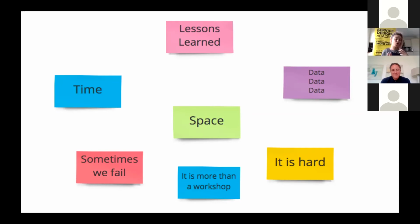If you're going to try and nudge people into working differently forever, that is more than a 2-day workshop. You need to have the support in place and the space and the time to be able to try it out. Sometimes we do fail, that's okay. The more that we fail, the more that we iterate, the more that we learn from what we're doing, the better. We can identify where the failures are quickly by prototyping things like we did with the help points, and then we change it and iterate, okay?